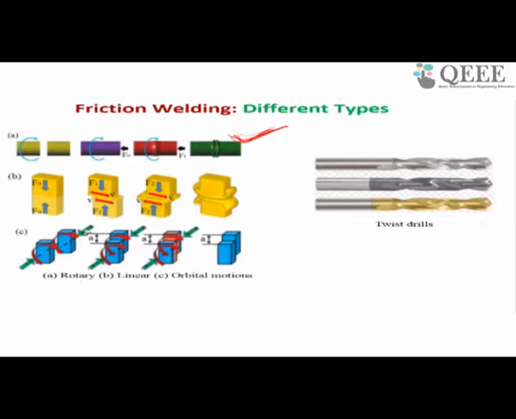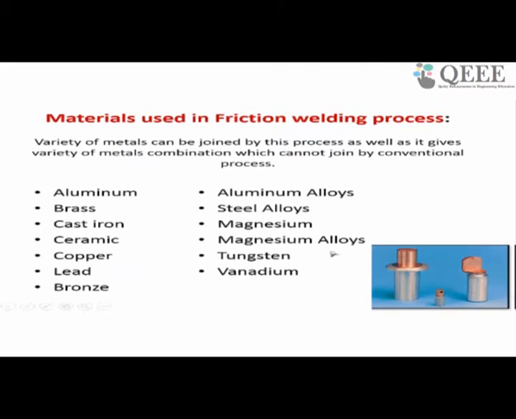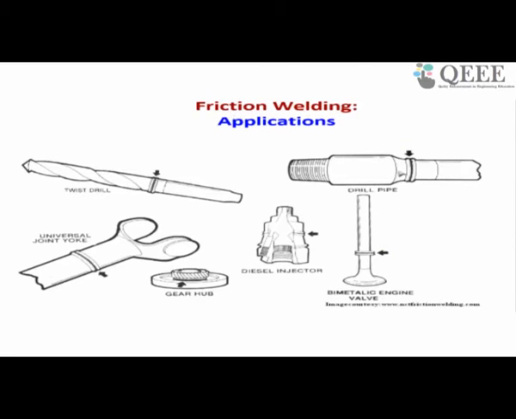In linear friction welding, you linearly rub two pieces together to induce friction, then apply compressive force to join them. The third one is orbital motion. Here also you can do it arbitrarily and get your component. One classic example is the twist drill bit. There are so many applications of friction welding. It can be used to join any material to any material. You can see this example: aluminum to steel, steel to aluminum, anything to anything can be joined. A typical example is this drill pipe made by twist drill.